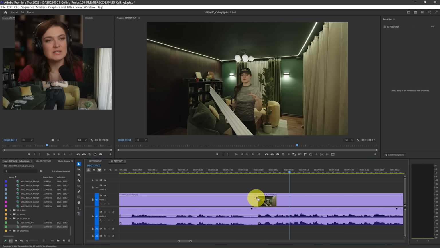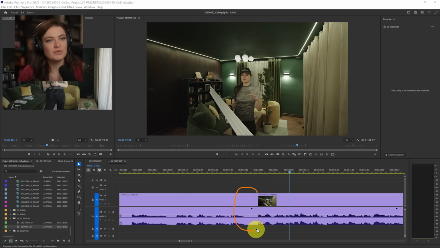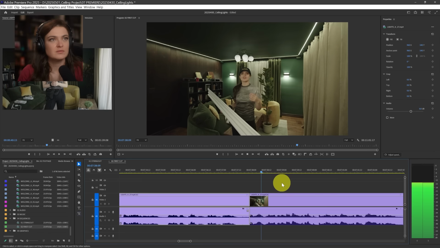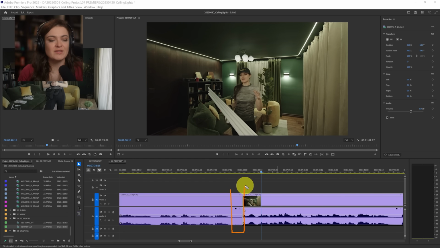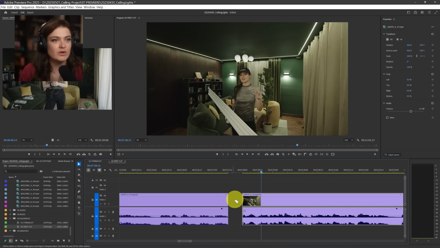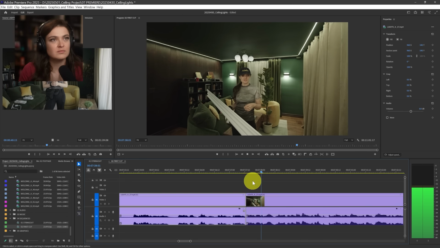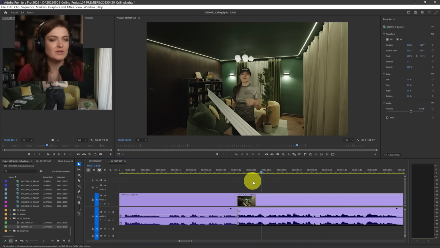Another way to do this is I've noticed that the clip before it has a little bit of silence at the end, right? A little bit of dead air. That's exactly the amount that I need to extend the clip after it. So instead of doing this and shortening it and then lengthening this one, which I could do, but that was two steps, I could do it even faster.